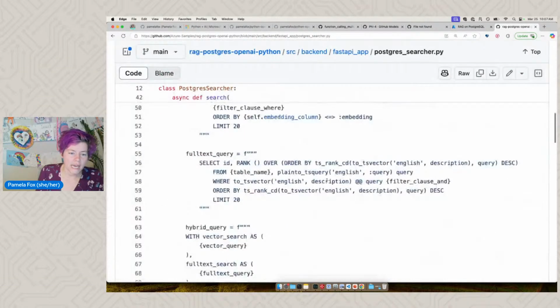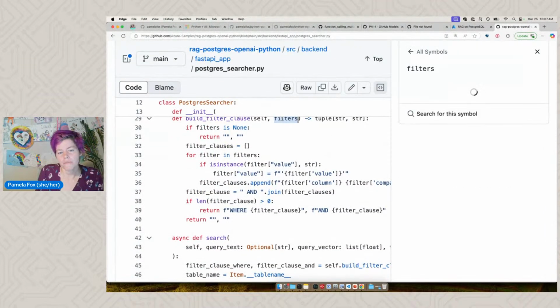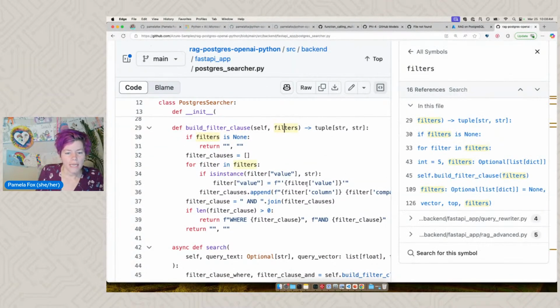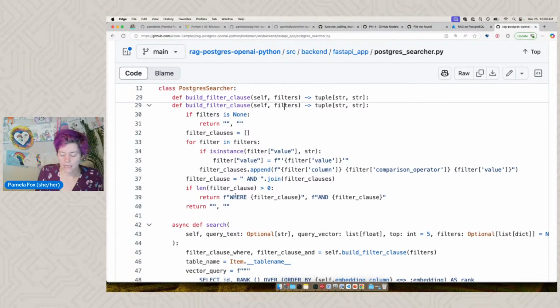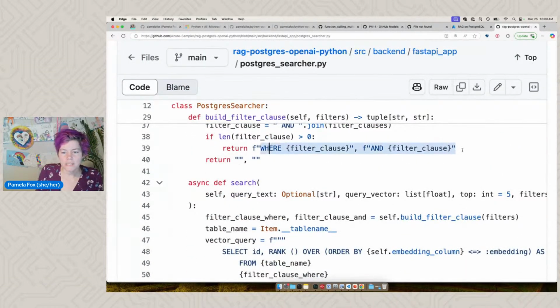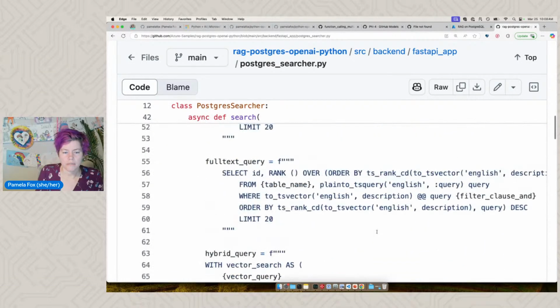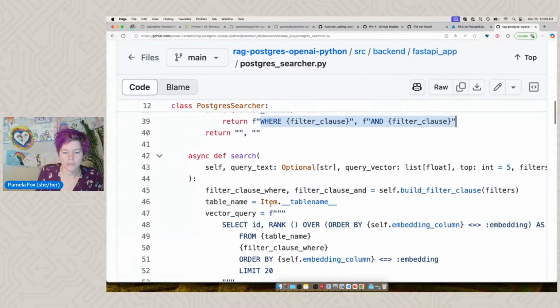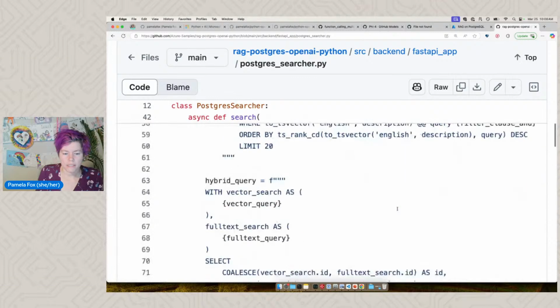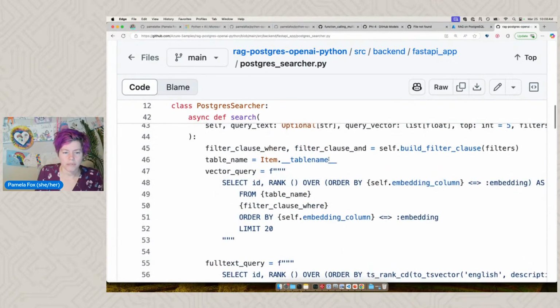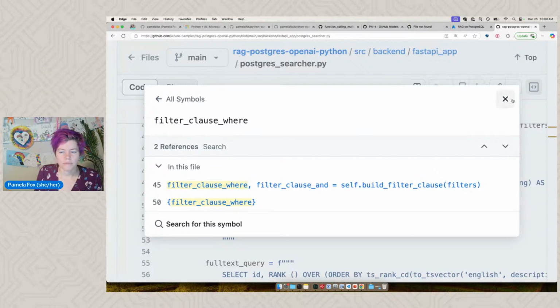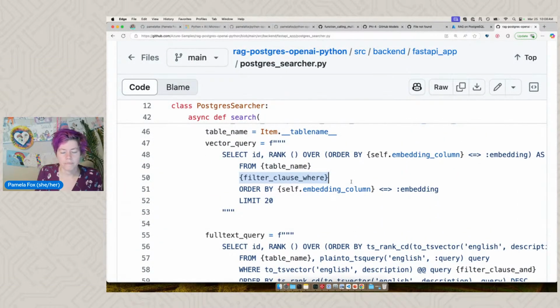What I do instead is take those queries, the filters that I got back from the call, and check to make sure they're valid filters. Then I manually construct a where clause and tack that where clause onto the query that I make later. So here's our filter clause, and it gets tacked on. Where does it get put on? There we go, filter clause where, line 50. So then I just add it to the query. I want a high degree of control over this SQL, especially since this is designed to be a user-facing RAG.